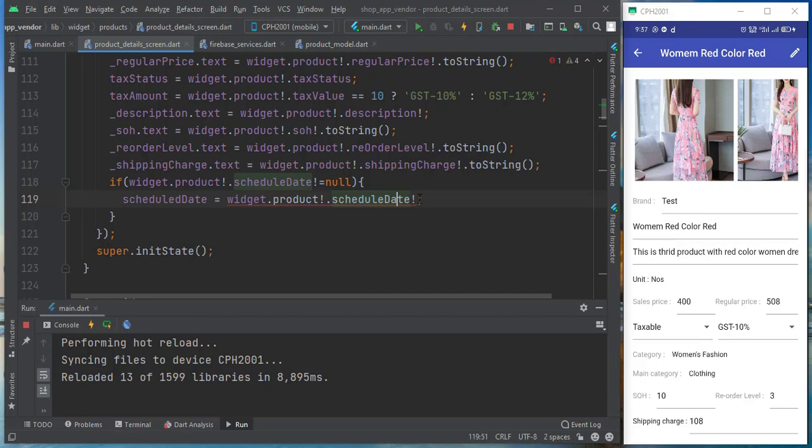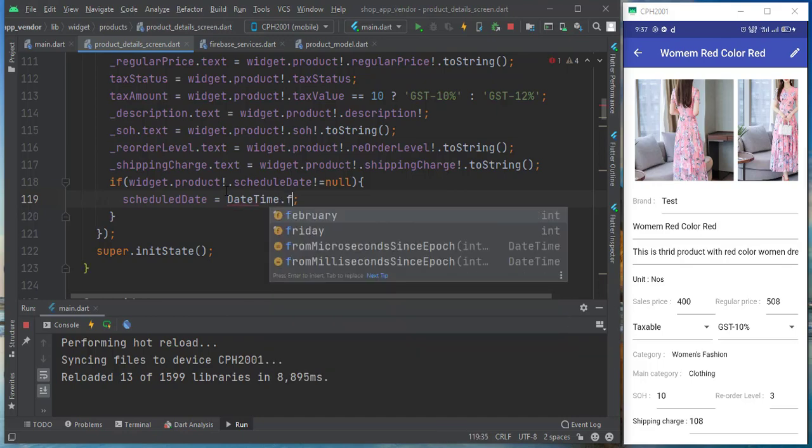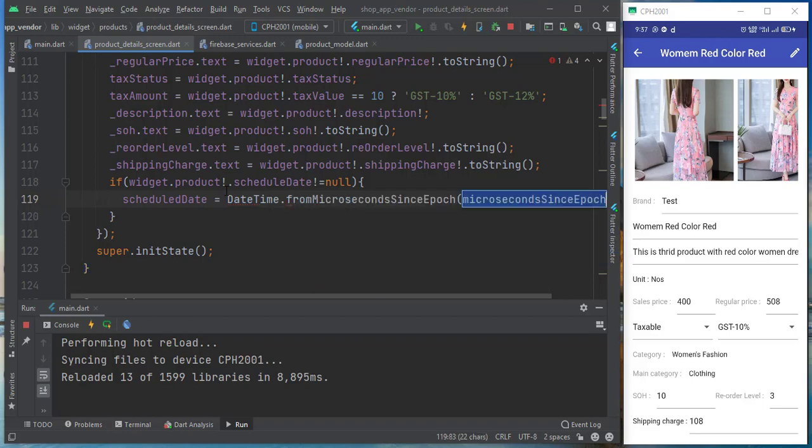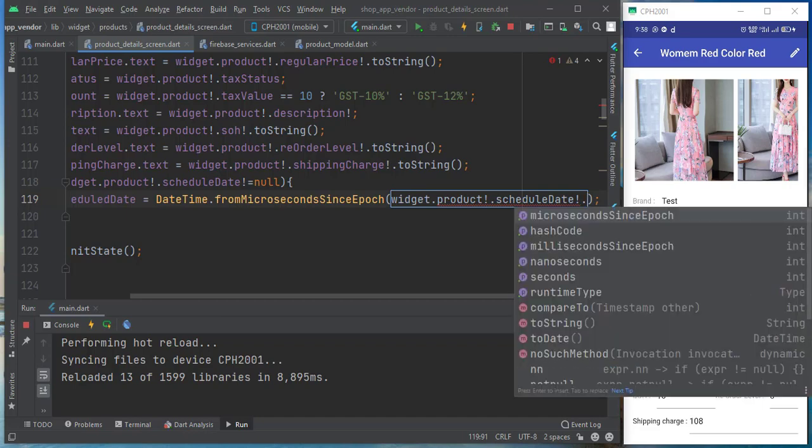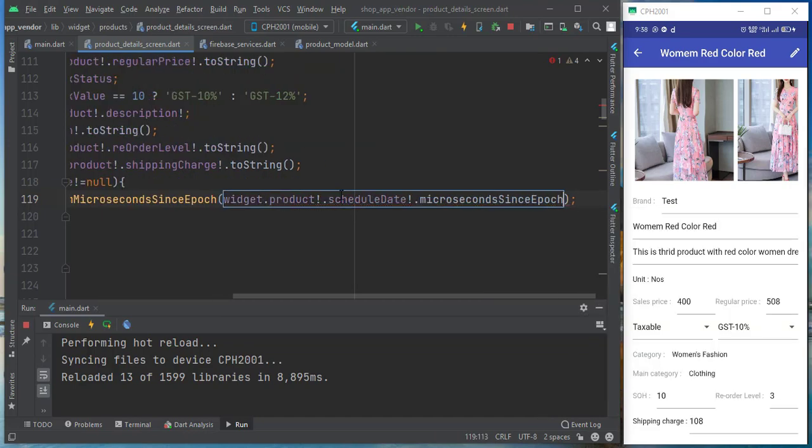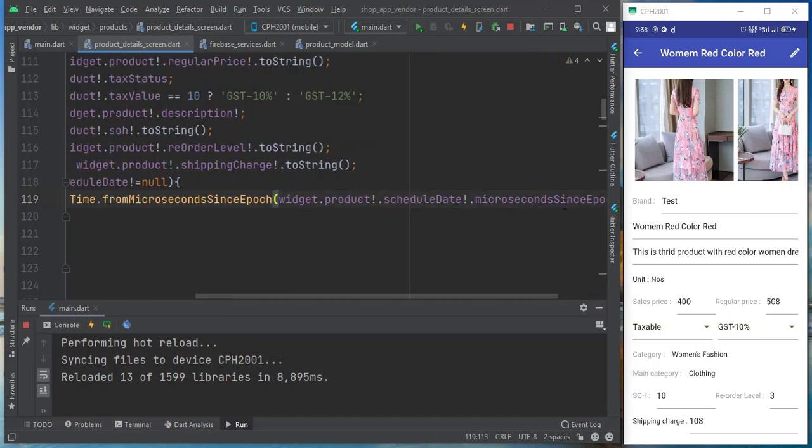So we need to convert this timestamp to a date time. Cut that one and write DateTime dot fromMicrosecondsSinceEpoch. Then in the brackets copy our timestamp dot microsecondsSinceEpoch. So all the errors are gone.